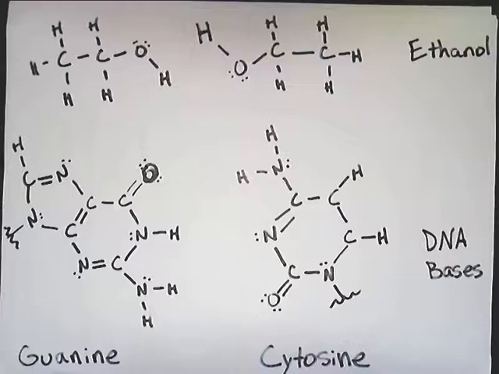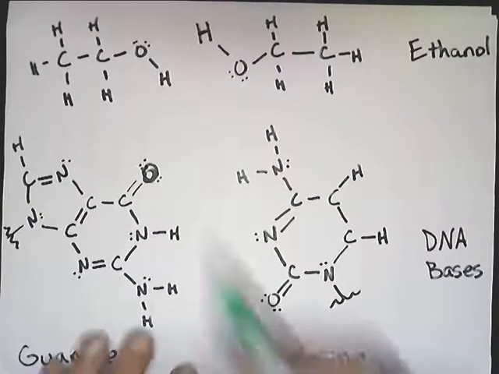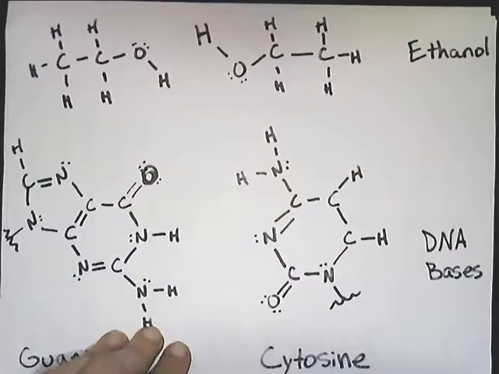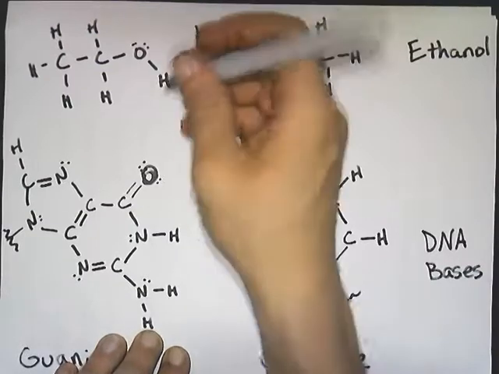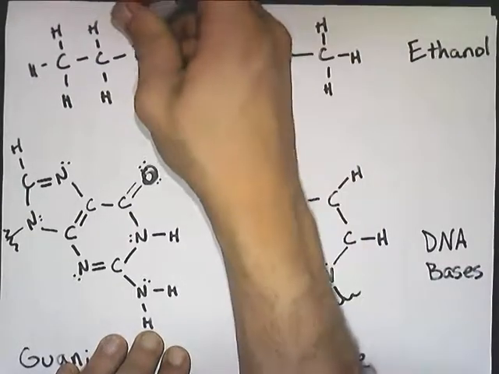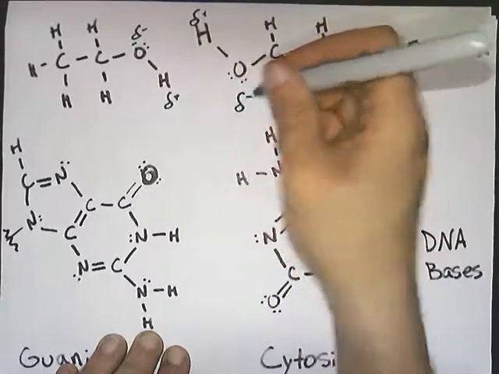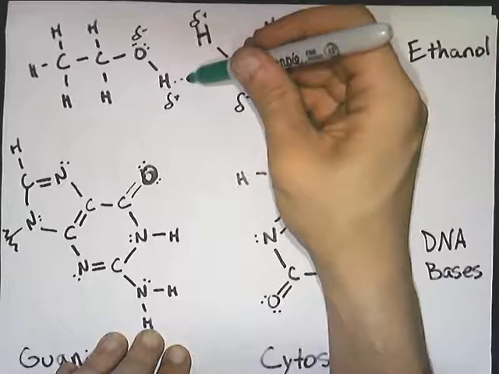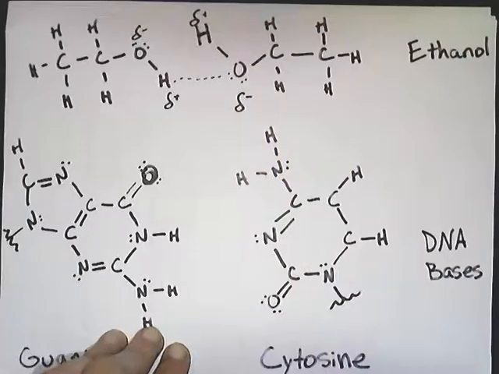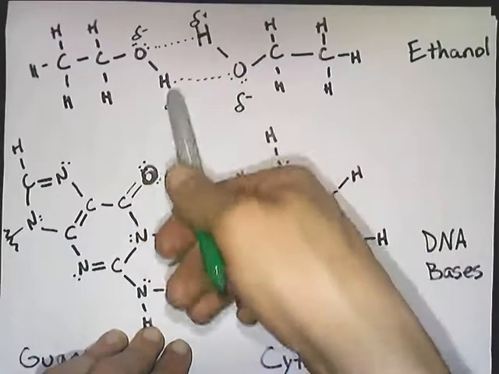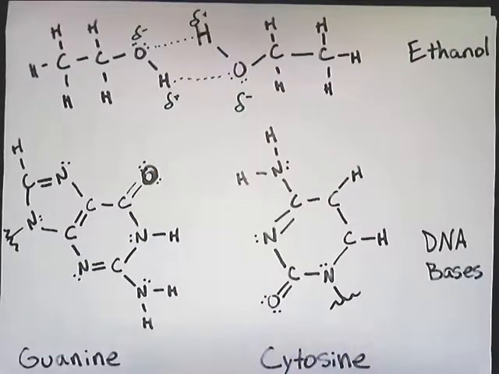Great. So you've thought about it. Let's look at our ethanol first. In ethanol, we've got OH bonds. So these will be polar, and we have lone pairs. Great. We can have the potential for hydrogen bonding. So we're going to have a partial positive on our hydrogen, partial negative on our oxygens. And so we'll see an interaction with hydrogen on one molecule being attracted to oxygen on the other, and the reverse up here. This hydrogen wants that oxygen, this hydrogen wants that oxygen. So these form very strong, very stable relationships between them.